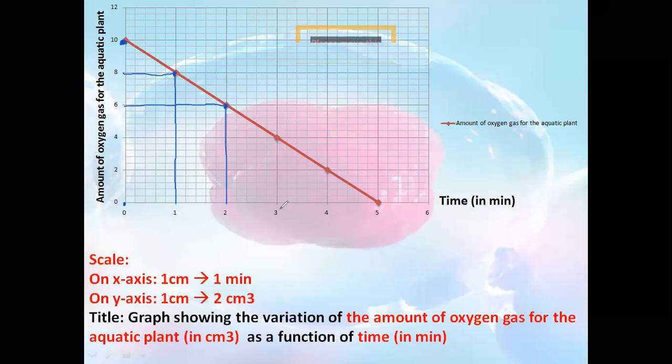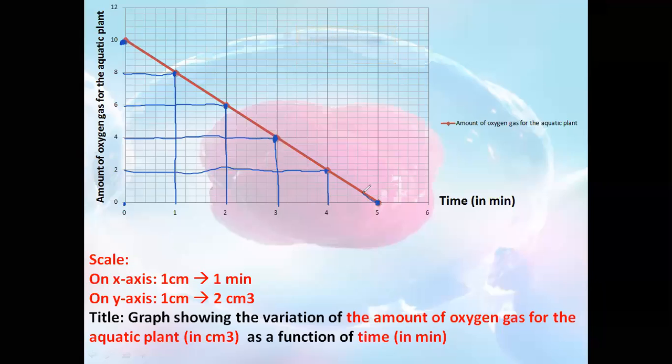And at time 3, it was 4. So here 4, we move here 4, and we cut it into 3, and here is the point. Imagine that this line is not found yet. And then at time 4, it was 2. So sure, you have to draw it using a ruler, and then you connect it here. This is at time 4. And at time 5, it was 0. This is at time 5.